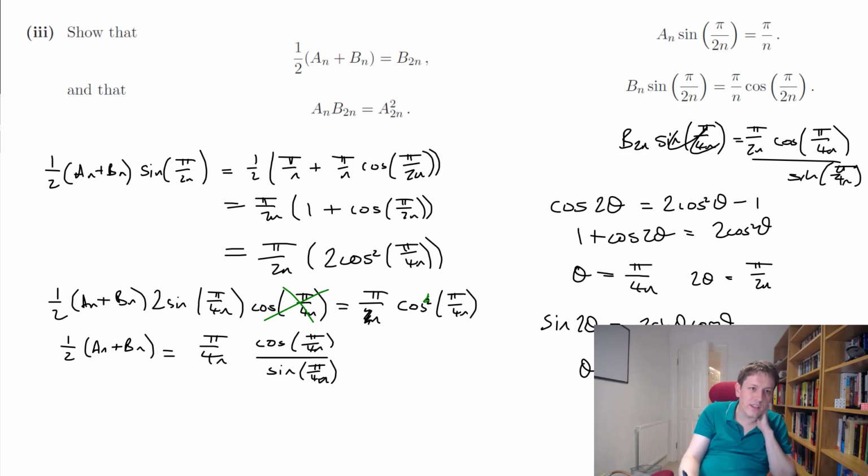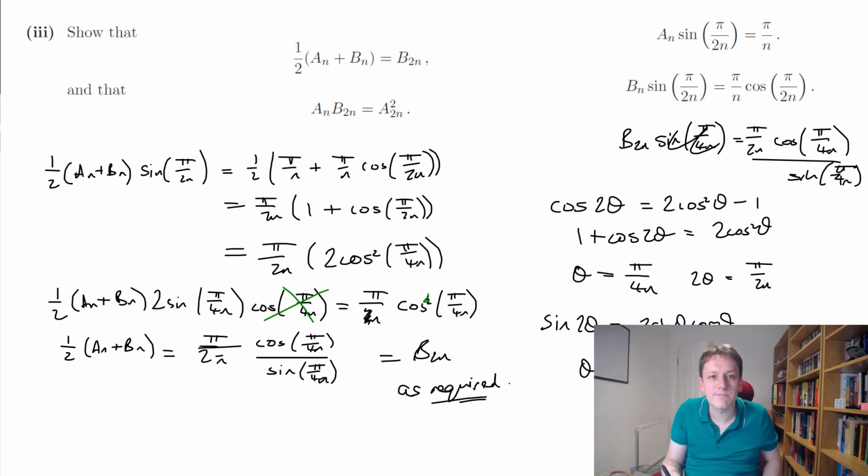Oh, sorry, I've written 4n here because everything's 4n, but again, this is actually 2n. Just a typo in my division there. Sorry about that. I'm missing a lot of these 2's here today. So I've divided by that 2. Okay, but it says the 4n is inside the cos and the sine, but 2n here. So I get exactly what I want. That is equal to b of 2n. Again, it's going to say here as required to show that I've got to the end there.